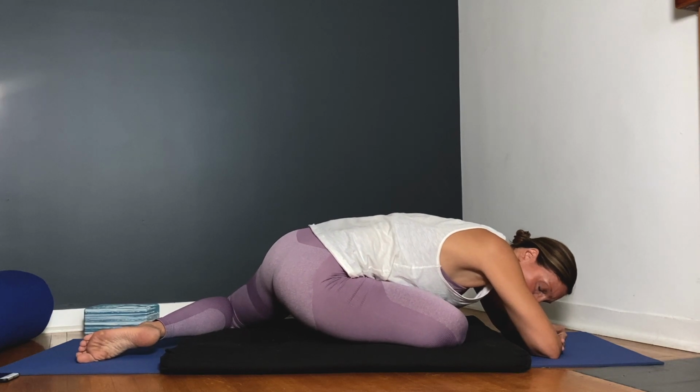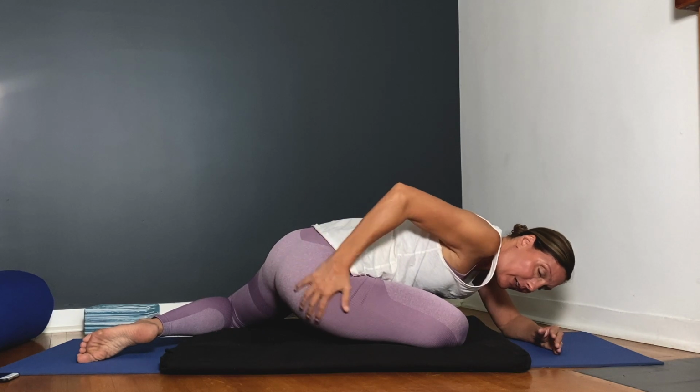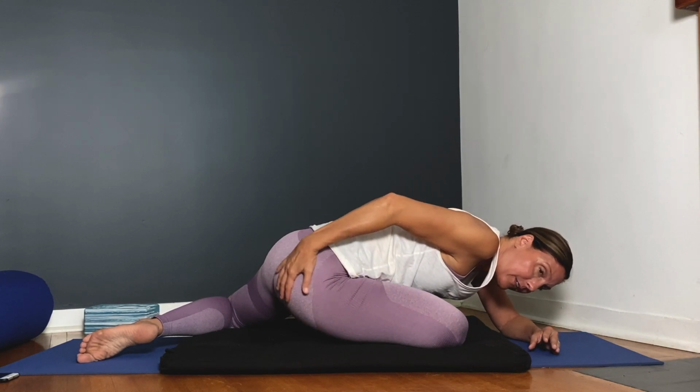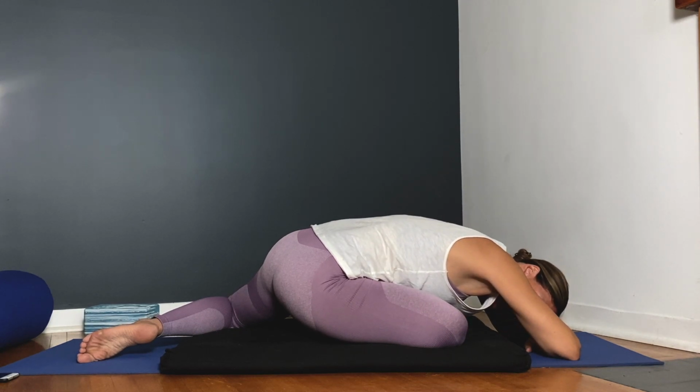Maybe you just reposition it. This is not any type of a pose that is requiring perfect alignment. It's where you feel it in your body. And if you feel it in the target area, and we're working on the gluteal group and the IT band, then you're in the posture correctly. Using the exhale to relax that muscle area even more each time you exhale.